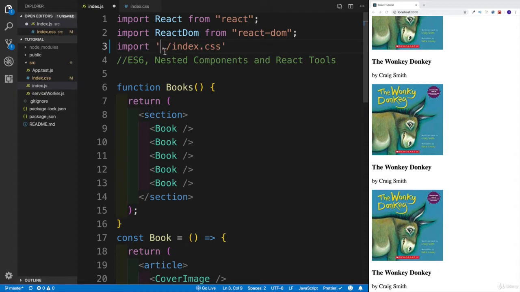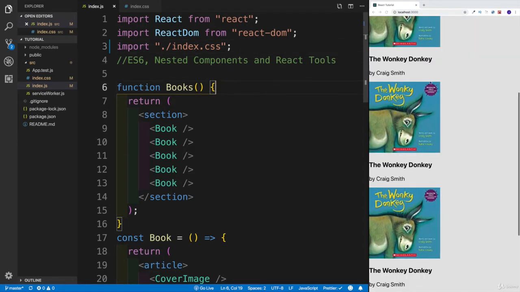Relative path means that if this is going to be in this folder, then we're just going to have dot and forward slash. We will cover this a little bit later on as we're working with imports and exports in general. So in that lecture, we're going to cover when we would use two dots, when we would just use one dot. But for now, the only thing we're looking for is this one dot. And the moment we're going to save it, then we're going to have our background. Okay, maybe it's kind of hard to see. And by the way, now it's a little bit better to see because it just refreshed.